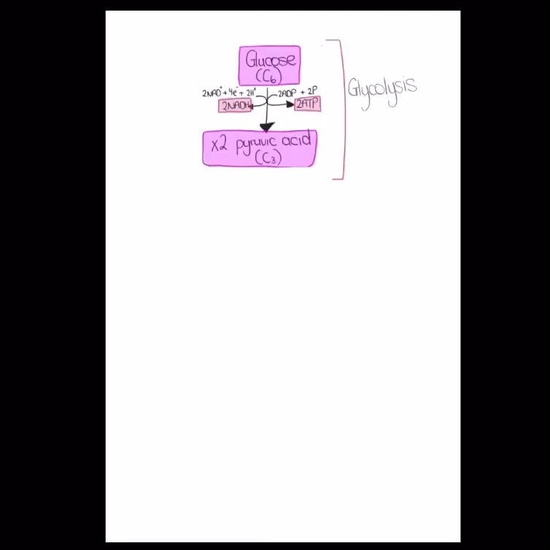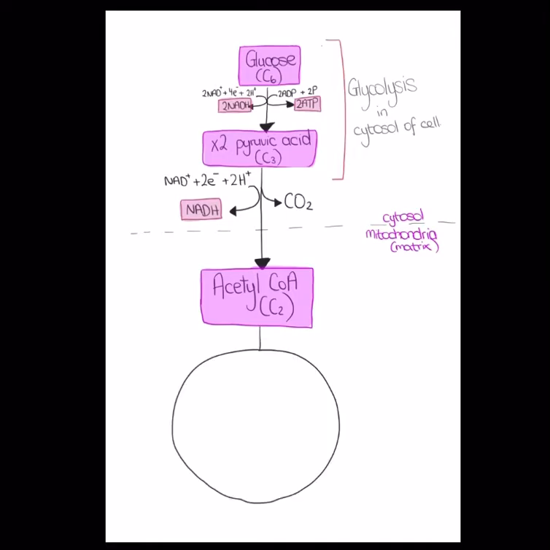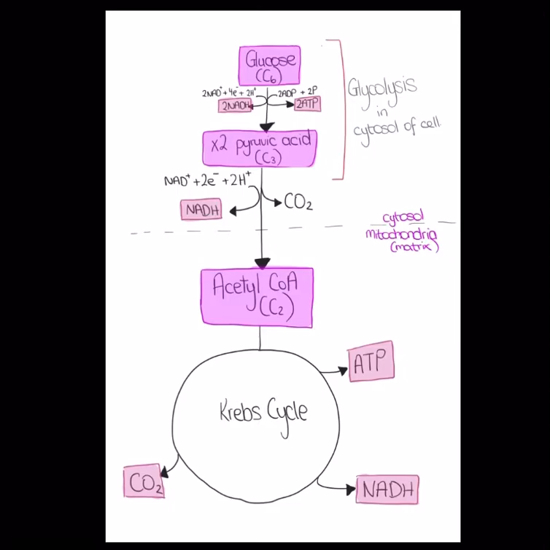The Krebs cycle starts when the pyruvic acid molecule produced during glycolysis enters the mitochondria and is converted into a 2-carbon molecule. This is known as acetyl-CoA. The 3-carbon molecule gets converted into a 2-carbon molecule with the loss of a carbon in the form of carbon dioxide. NADH is also released. The acetyl-CoA then enters into a cycle. In this cycle, CO2 is released, NADH is released, and ATP is released. ATP, CO2 and NADH are the products of the Krebs cycle.